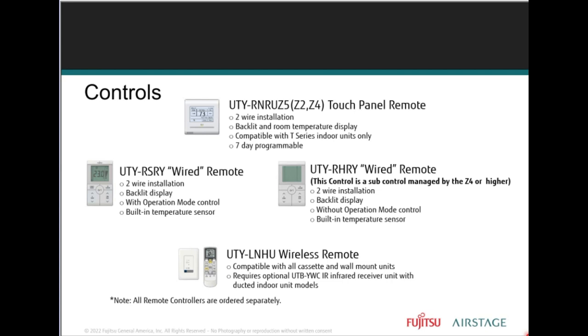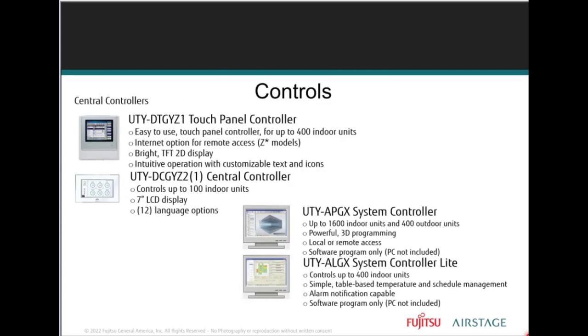Please make sure you know the difference between the UTY-RHRY and the UTY-RSRY. The RHRY has no ability to change operation mode. This remote is better managed by a Z5 controller, a central type controller, whereas the UTY-RSRY is more of a regular control with the ability to change modes and so forth.